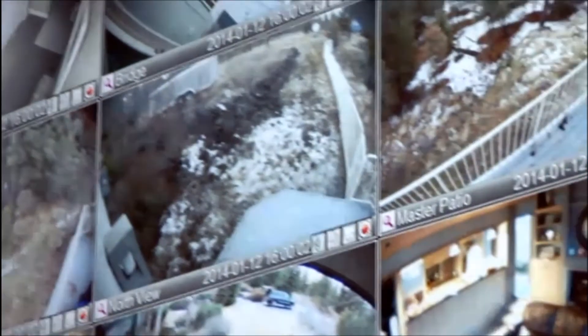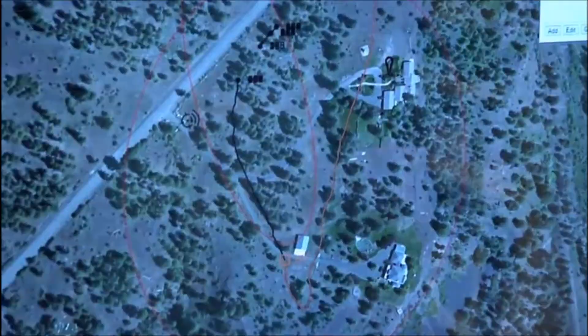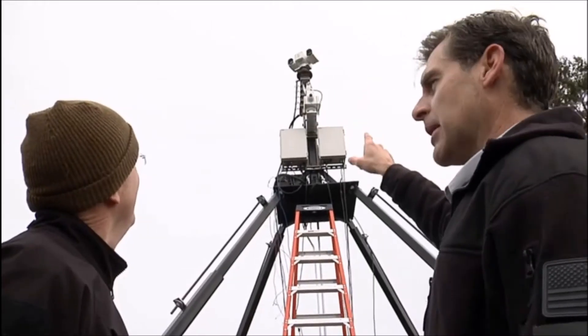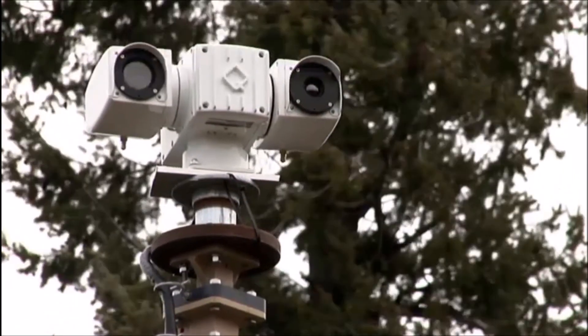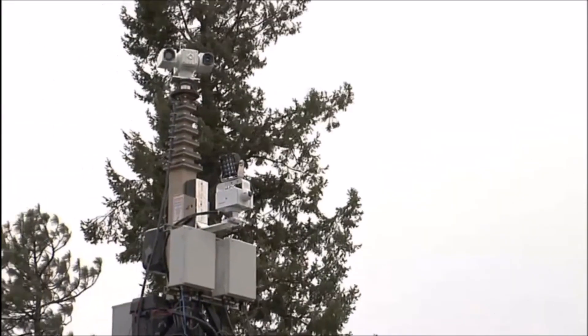24 cameras around the property — there's a day-night camera, a forward-looking infrared camera, and ground surveillance radar. Tonight he's putting an entire new network of home security devices to a crucial test: can they all communicate together? That's all connected into the network dial server. We're interfacing technologies that haven't been interfaced before, and you don't know what you're up against until you get in and start doing it. It seems like a great security system. I guess we'll find out.